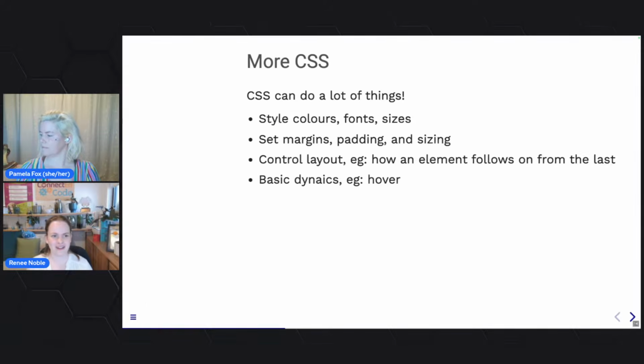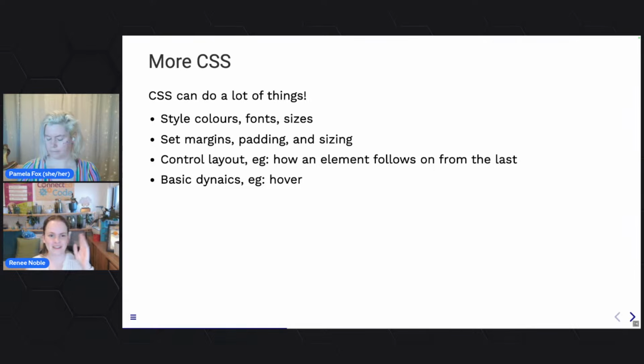Cool. So more on CSS. What can you do? Styles for colors, fonts, sizes. You've got margins, padding, sizing, to give things some white space and lay it out as well. So maybe you have a grid of different photos. Or you have 100 different photos. Should they all be in a row, or should they follow on from each other, maybe in some sort of table that has 3 across and then another 3 and 3 on every row, things like that. You set a bunch of things like that, as well as things like when you hover over an item, that's a CSS thing. That means you can set that it goes bright purple every time you hover over something. So there's a few basic dynamics that you can cover in CSS as well.